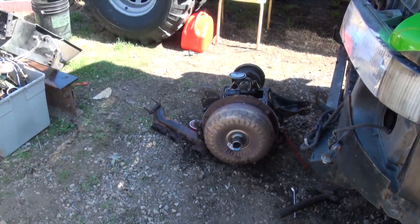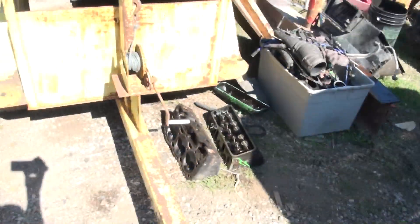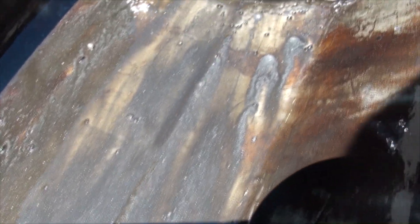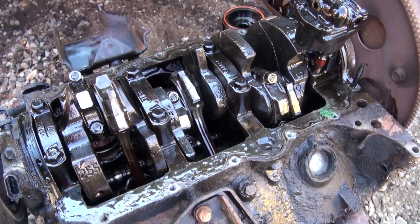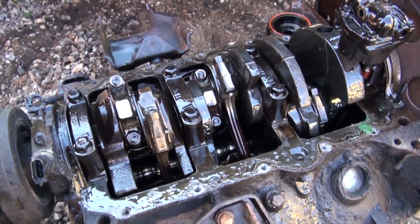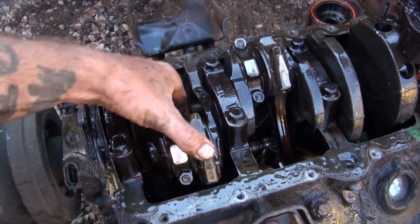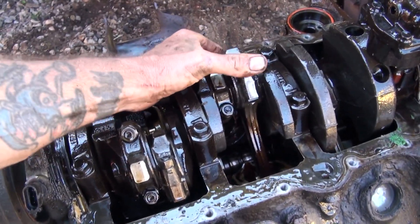There's the engine. The oil pan is off. And if you come over here you can see shiny oil — there's metal everywhere in there. I tore this engine apart hoping to show you something more spectacular than what is here. She's still a roller — as you can see, there's no connecting rods or anything broken. You can go through them: that one's tight, that one's tight, tight, a little bit sloppy.